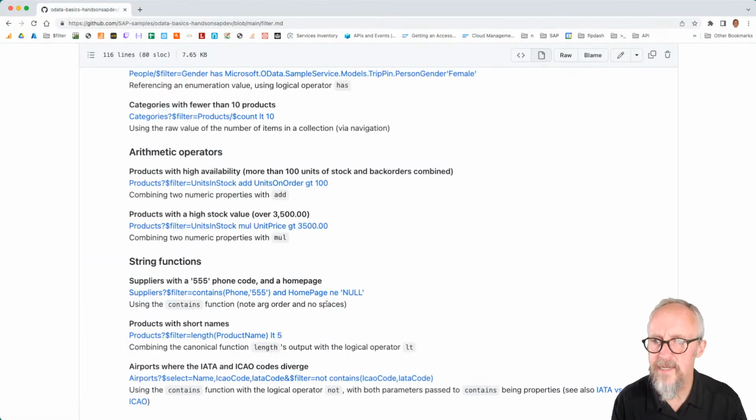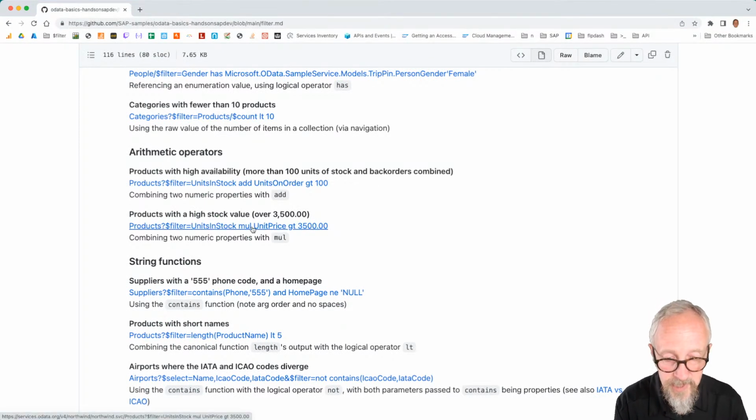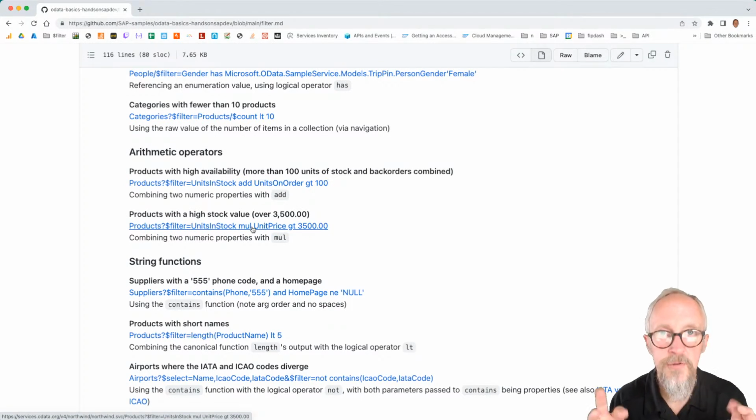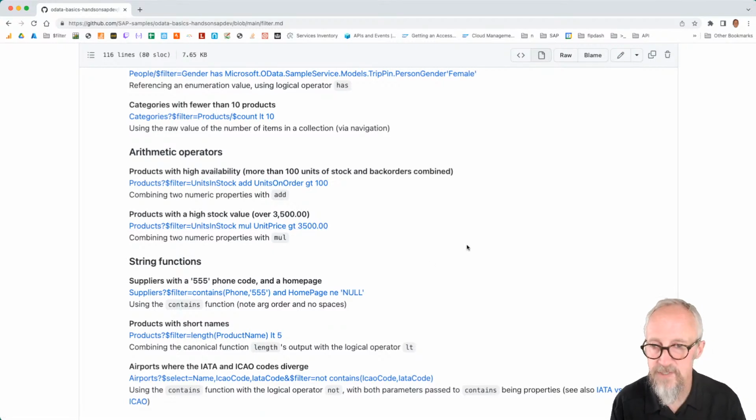So that's that. We've also got, for anyone curious, John Murray asks about the difference between has and equals. The answer is, drum roll, what's John going to type? There we go, let's see what John puts in the chat. Thank you, John, for this. It's brilliant information. So products, here's another one, using multiply. Products with a high stock value, if you multiply the unit price with the units in stock, is it more than 3,500?